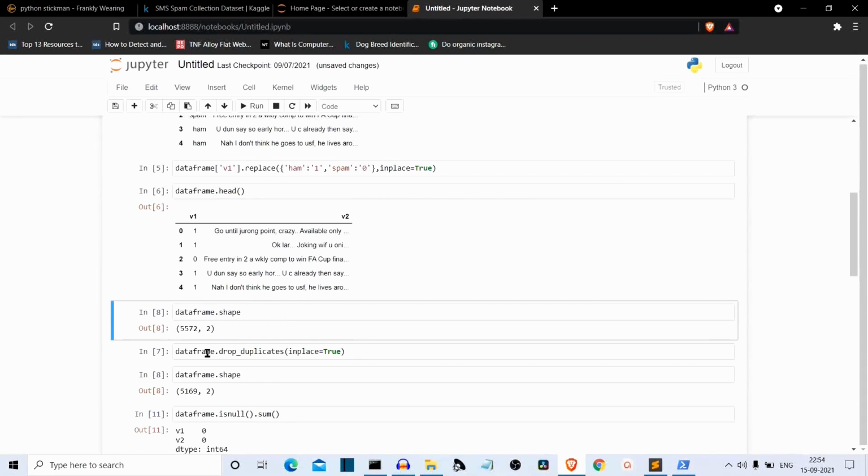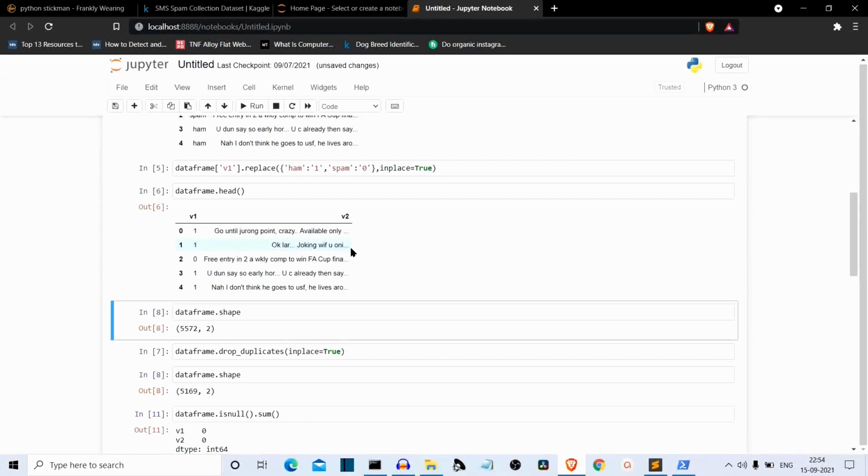Then this is the shape of our data set. We have 2 columns and 5572 rows. In this data set, we have some duplicate rows also. So we need to drop those duplicate rows, as they may introduce some bias in our machine learning model. This is all part of data pre-processing or data cleaning.